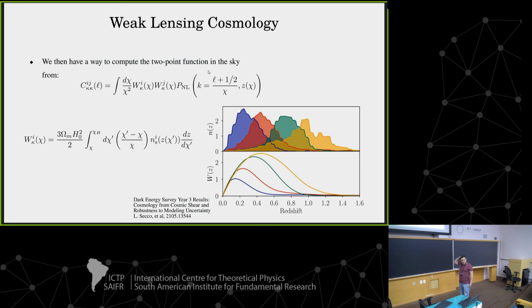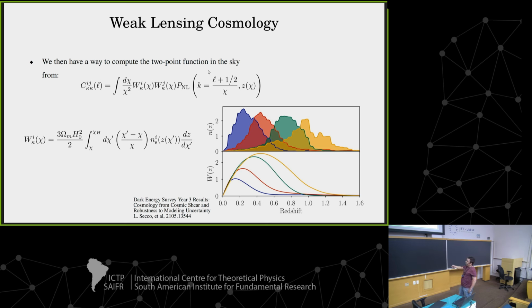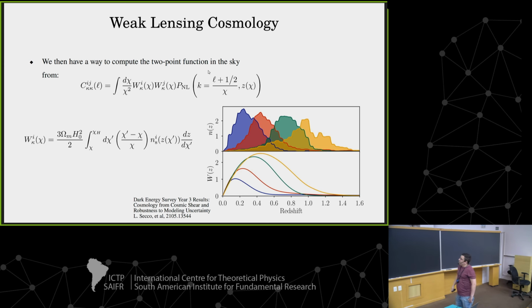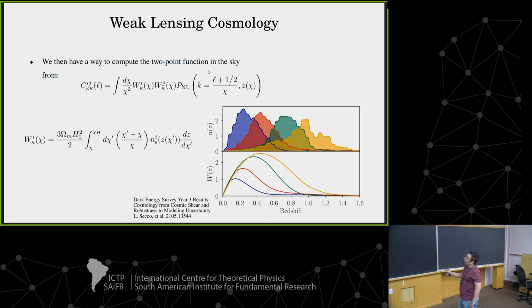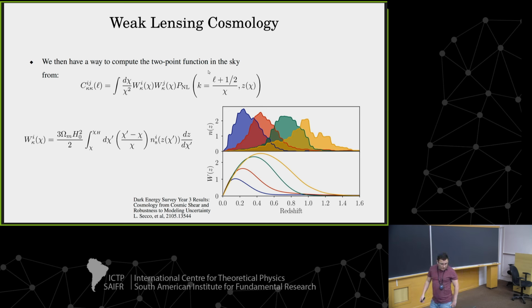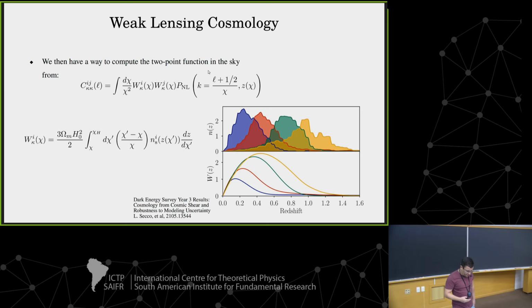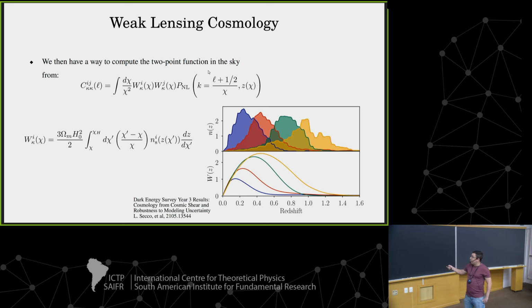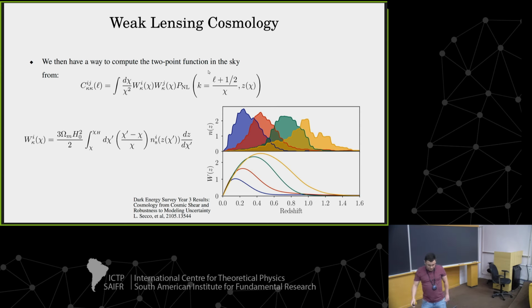Also, since I didn't know that people would be familiar with weak lensing cosmology, the other function here is called the lensing efficiency. It's just going to be an integral because we have to weight different tomographic, different source bins. So these are the source bins of the survey. For instance, we are going to detect and target different galaxies in a very wide bin because we don't have precision in the redshift in photometric surveys. And when we compute this integral here, we are left with a very smooth and pretty function.